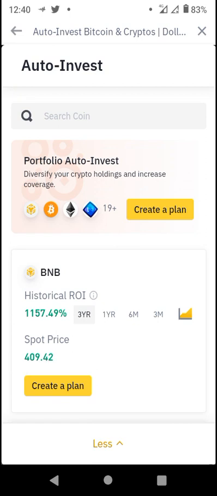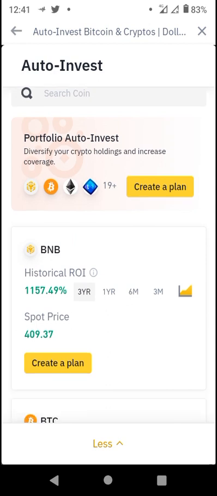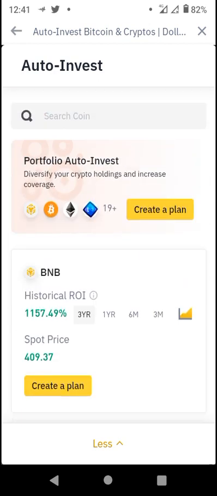I think we're currently having some network issues, but users who are curious to see if the portfolio plan is the right feature for them should understand what Auto Invest is. So take note that Auto Invest was launched in 2021. Auto Invest was designed to help users easily use the DCA method to build and grow their portfolios with stable coins on autopilot. Users simply create a plan and let the plan run for as long as they wish.